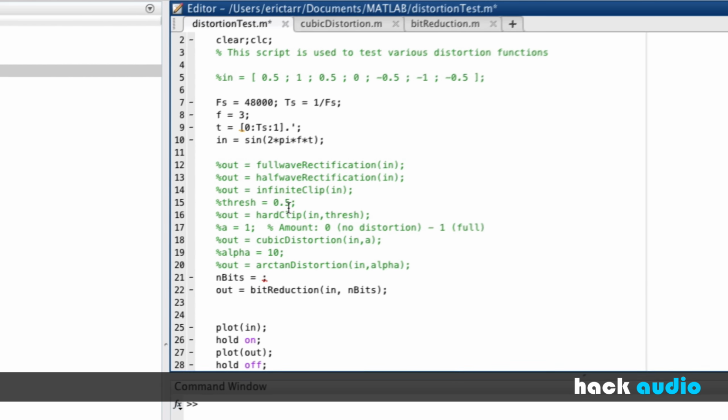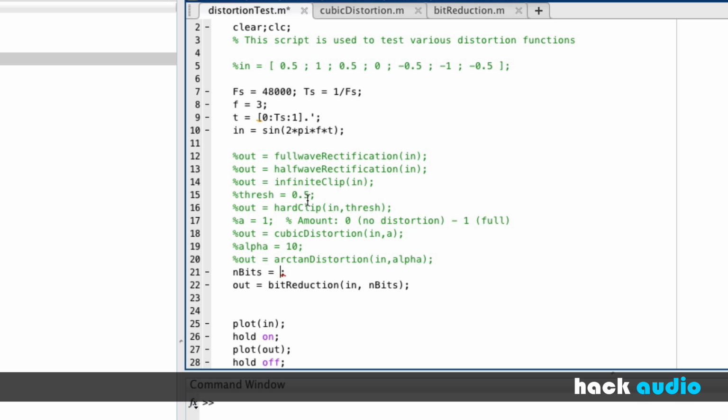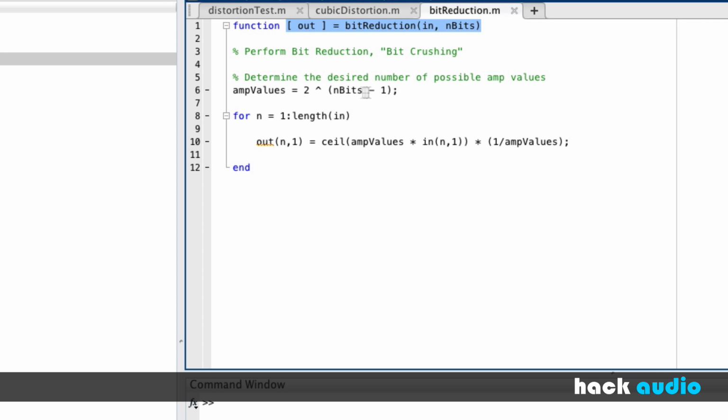Now, when you're working with real physical converters, you can't really have a converter that does a fraction of a bit, but it's not uncommon in audio plugins to be able to adjust some knob that allows us to do like 2.5 bits. But really what's happening here is we're just putting in some number here in terms of the number of amplitude levels, scaling our signal up by that, and then shrinking it back down.